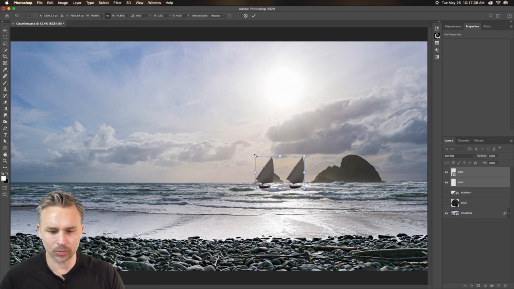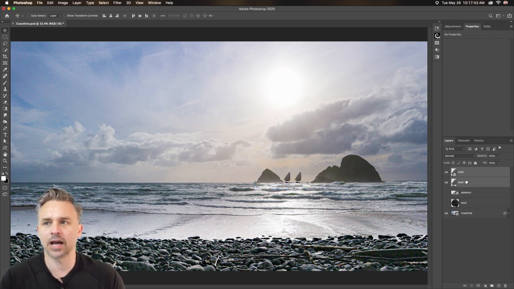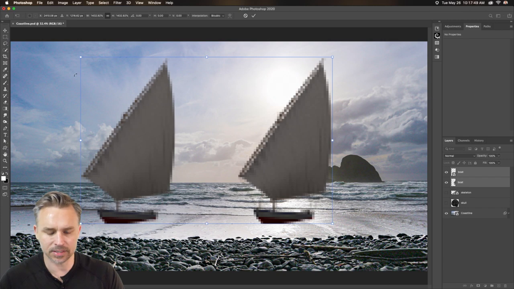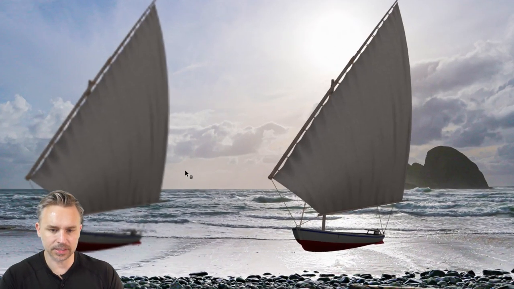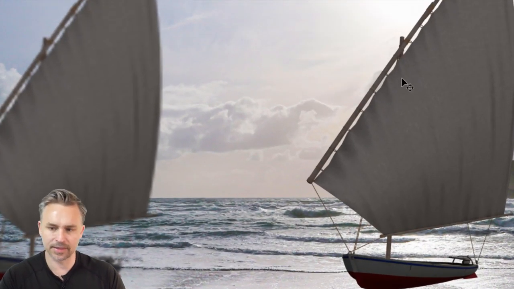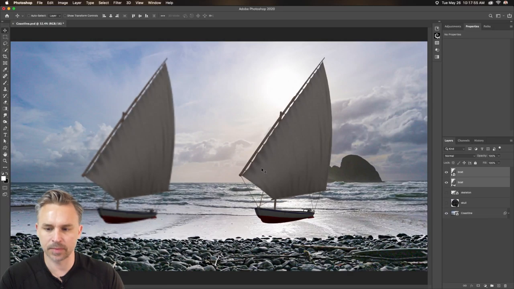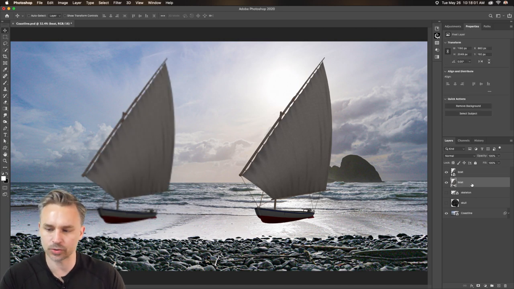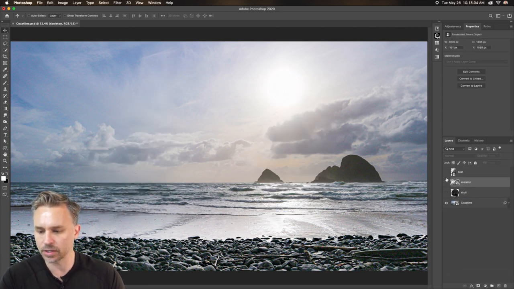I'm going to have this little boat way out there. It's going to be so cute. And you're like, no, I don't like it out there that far. I want to scale it back up. Well, let's scale it back up like so. And hopefully you can tell that this one on the right is much clearer because it is the smart object. So we did not damage the pixels when shrinking it down. So that's my first go-to.